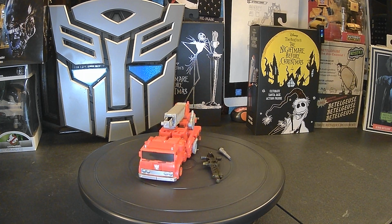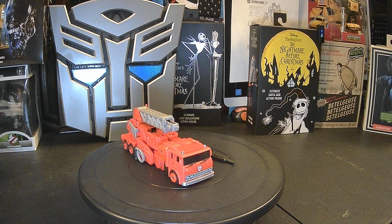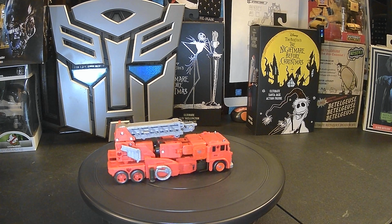Today we're taking a jump back into the world of Transformers. This time for Transformers Kingdom, Voyager class 2021. One of my favorite Transformer toys, Inferno.